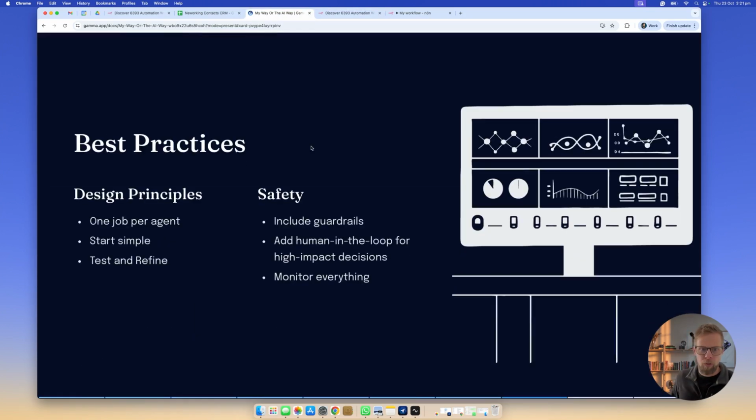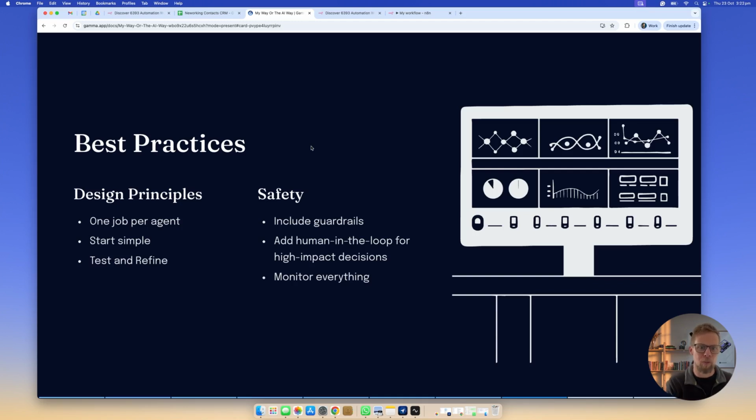Okay, so back to my presentation just briefly. I guess some of the key principles or best practices for building agents, if you're just getting into this space: it's best to give each agent one specific job rather than trying to have it too complicated. And the way this is heading is that you end up with multi-agent teams and each agent does a specific task. But the more specific the task can be, the easier it's going to be to automate that task. And really, I think the way to do it is to start simple. So start with the most basic task and then add to that as you go, because there is a lot of troubleshooting, but also testing and refining.